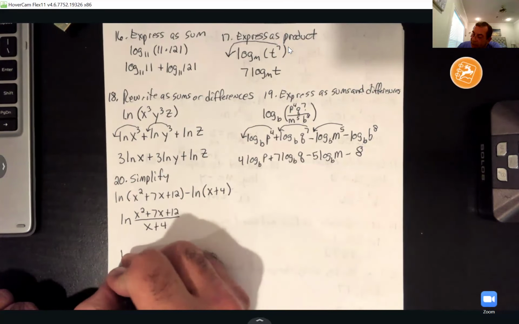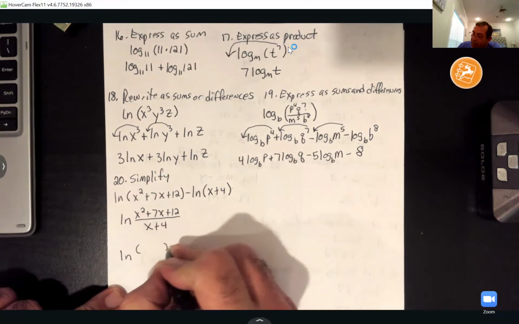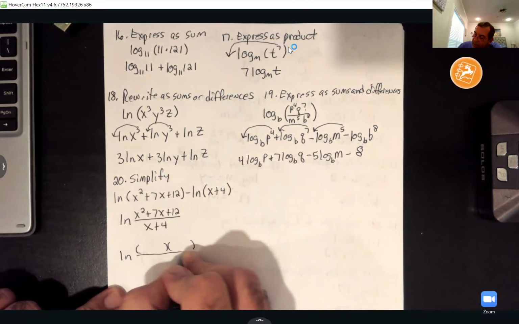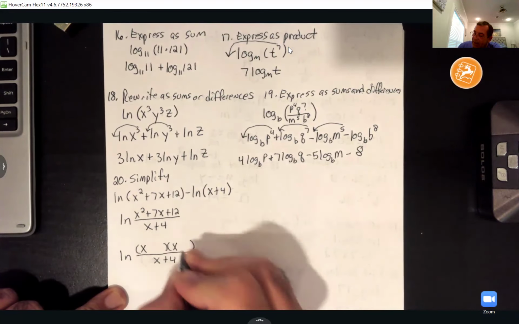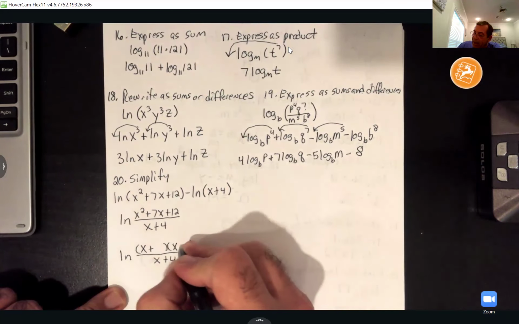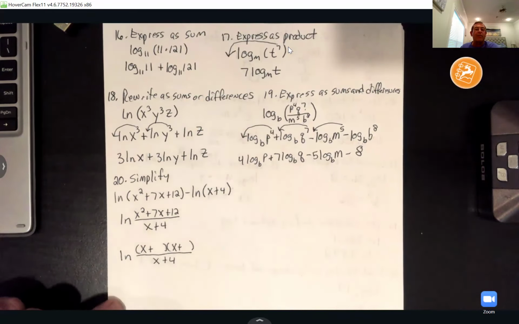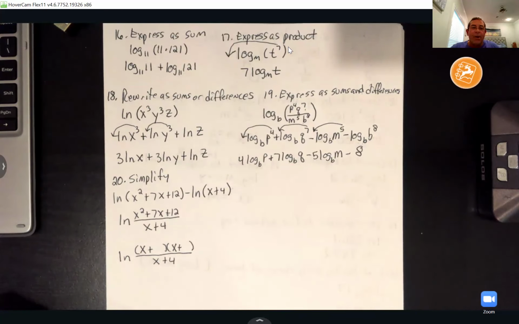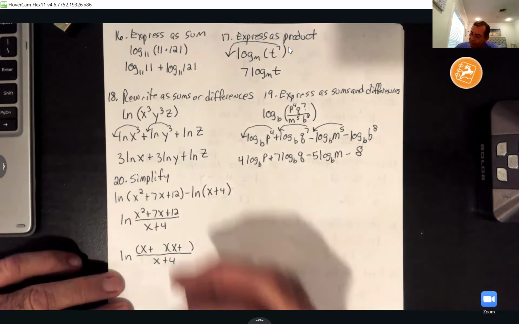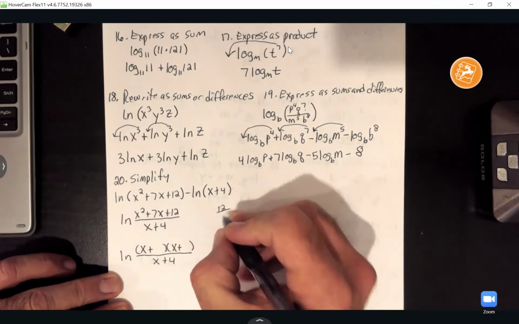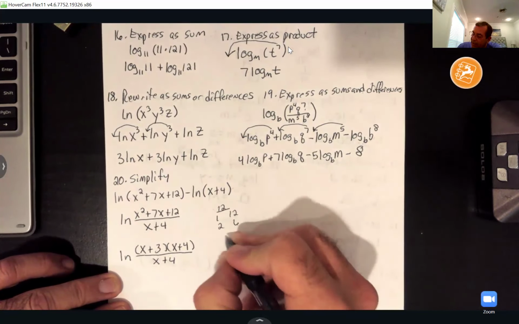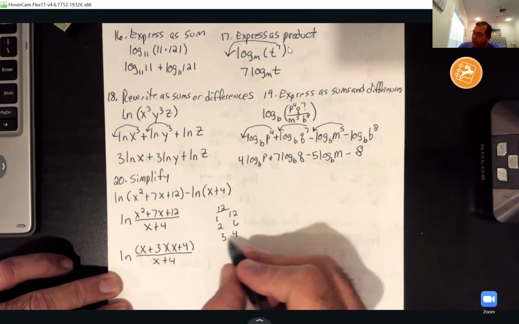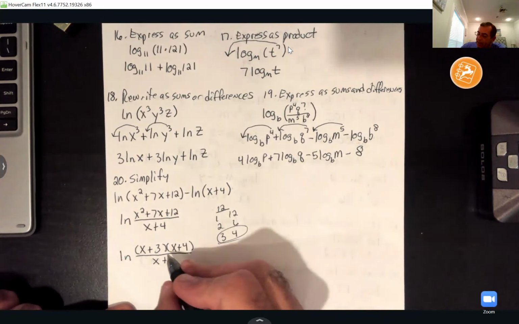So what we need to do is factor the top of this. I got an x and an x. All right, y'all, these are going to be positive on mine because the last one's positive. They're both positive like the middle. So all we need are factors of 12 that add to get 7. So here's 3 and 4, because you'd have 1 and 12, 2 and 6, 3 and 4. So there you go. But now look what happens.